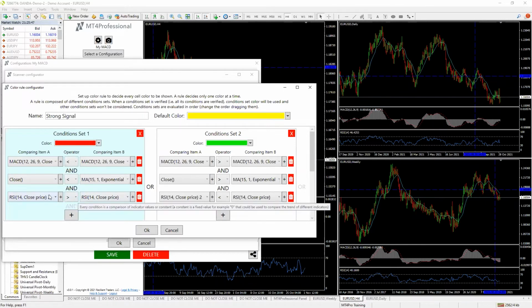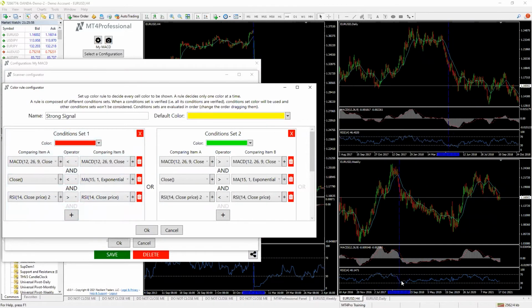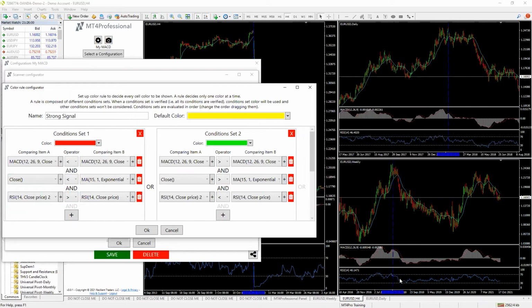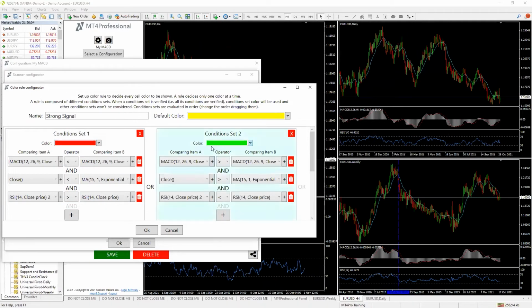I'm looking at the close of price relative to a 15-period exponential moving average, and I'm looking at the slope of the relative strength to see whether it's positive or negative. In this case, I'm looking at the previous relative strength, making sure that it's greater than the current relative strength to give me a slope. So I want to see a relative strength value that is going down. All right, so I want to see my previous bar greater than my current bar. The bullish condition, I need to see a positive slope.